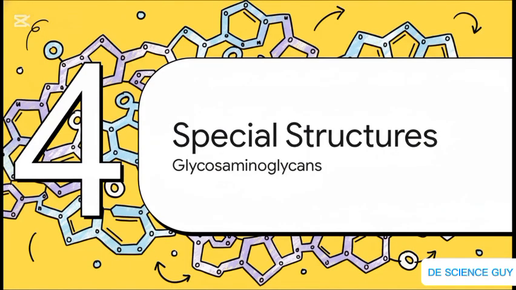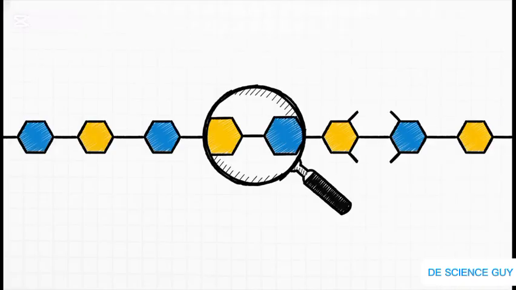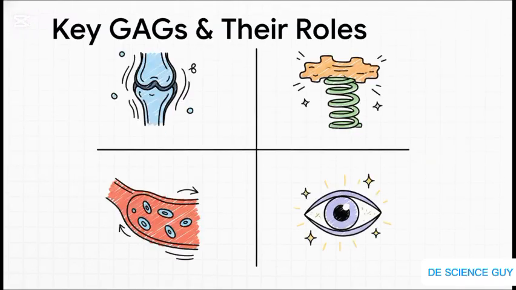And for our last section, let's look at a really fascinating and clinically super important group of specialized polysaccharides, the glycosaminoglycans, or GAGs for short. These guys take the basic principles we've learned and just run with them. So what makes GAGs so different? Well, unlike starch or glycogen, which are usually just the same single sugar repeated over and over, GAGs are built from a repeating disaccharide unit. So it's a 2-sugar pattern that repeats again and again to form these long, unbranched chains that have really unique properties.